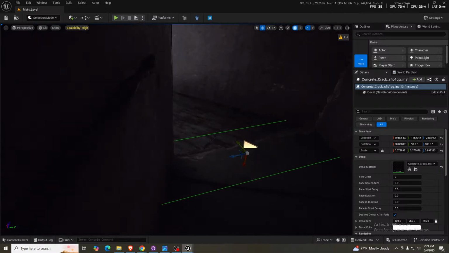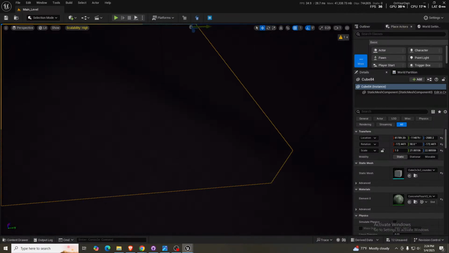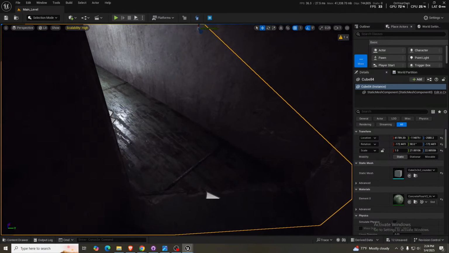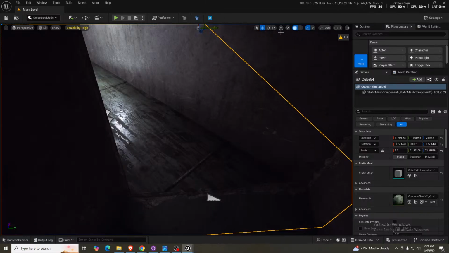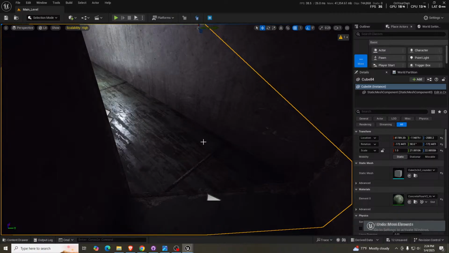There we go. Just covering the little bits and pieces there. I just don't like that over there.